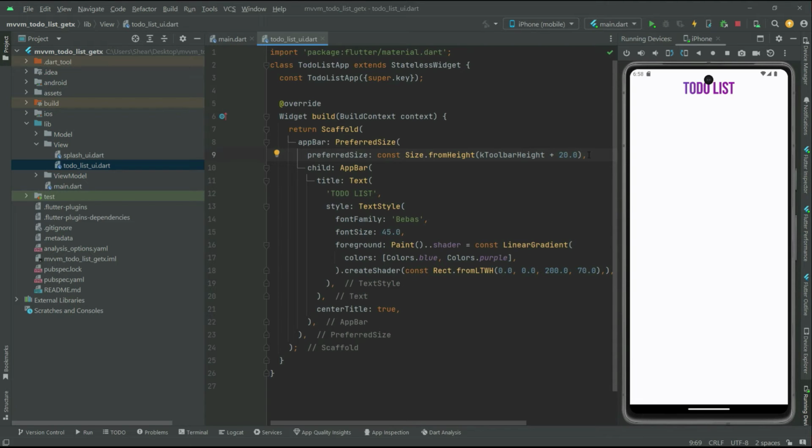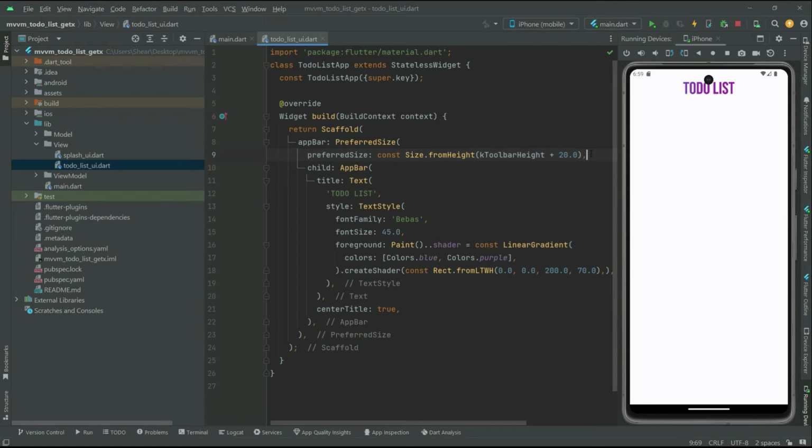It is often used as a reference for the height of the app bar, and 20.0 is the addition. So we just swapped the app bar with the PreferredSize widget, and that becomes a child over here, and this now allows you to set a custom preferred size for the app bar.